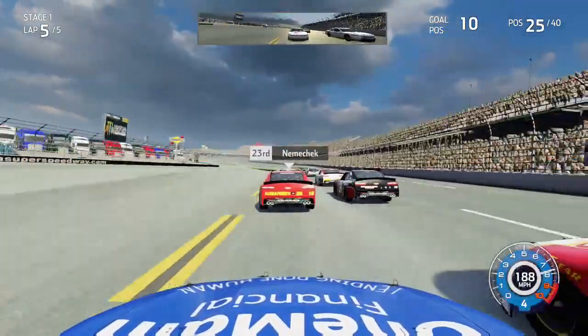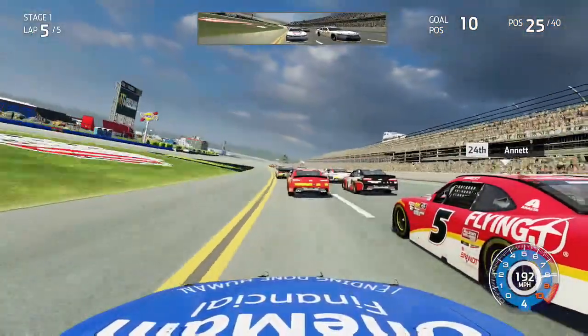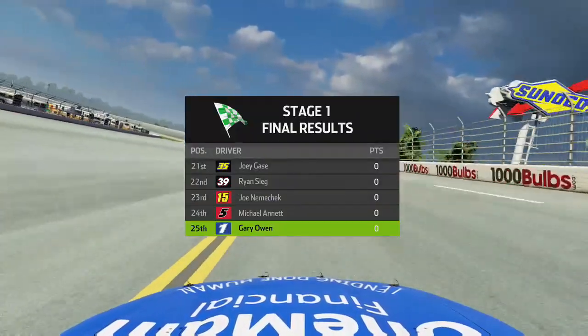We got to the inside line, and now you see I kind of let off the throttle there to let my teammate Michael Annett pass me, simply because I do not want the outside line on the next restart. So we get 25th in stage 1. That was a pretty uneventful stage.